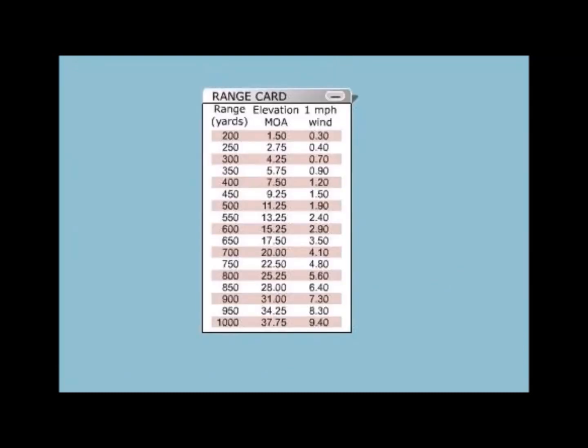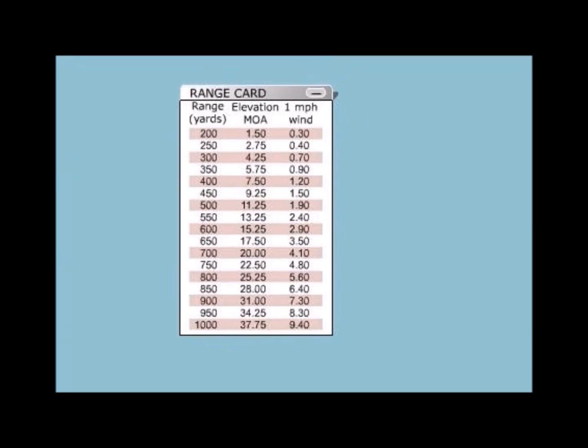Suppose you have your rifle zeroed for 100 yards. You now want to engage a target at 450 yards. Your dope data sheet gives you an elevation of 9.25 minute of angle at 450 yards. We know that at 450 yards, 1 minute of angle equals 4.5 inches. So this tells us that you need to aim 41.6 inches, or 9.25 times 4.5, higher than your 100 yard zero point in order to hit the center of a target at 450 yards. If your scope has a quarter minute adjustment, you would need to dial in 37 clicks, or 4 times 9.25, for a 450 yard target.